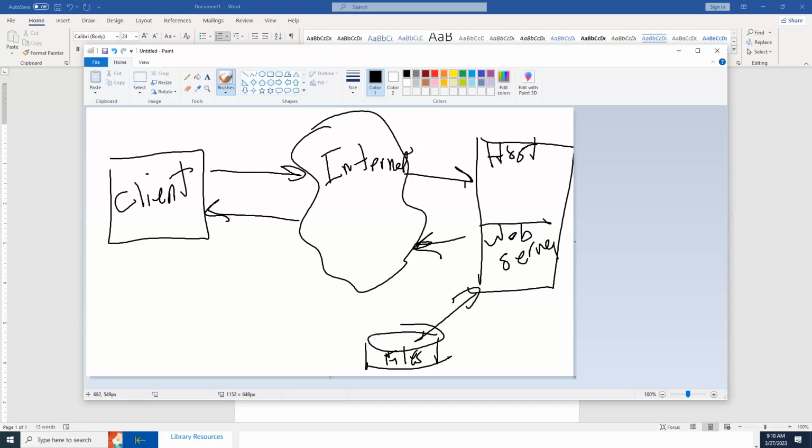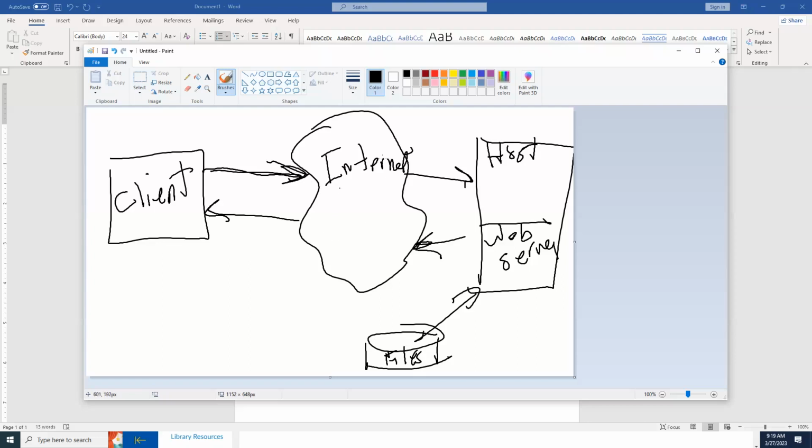So a web server is simply a program that is listening for certain requests. Your domain name is what causes that request for your website to go to your web host.